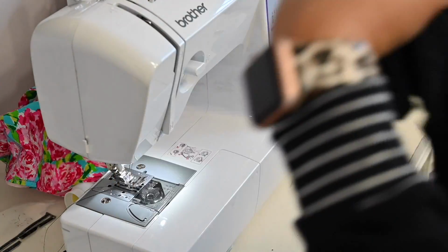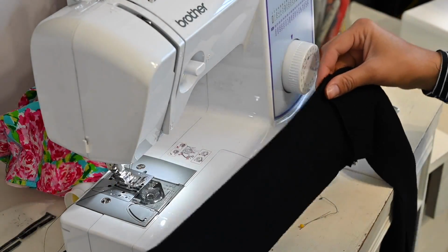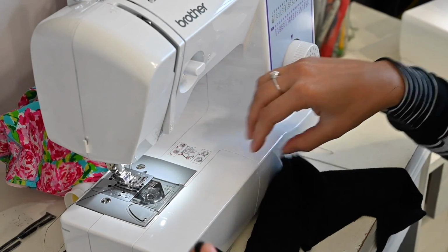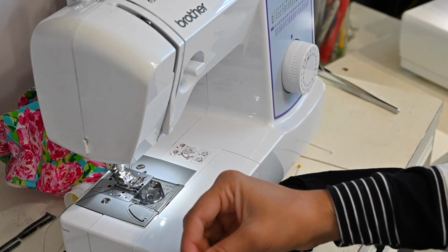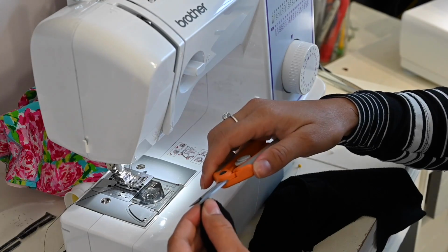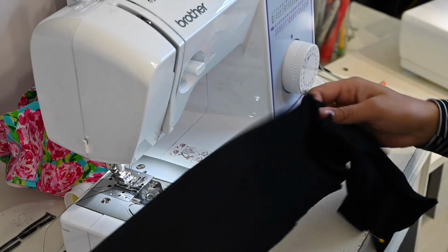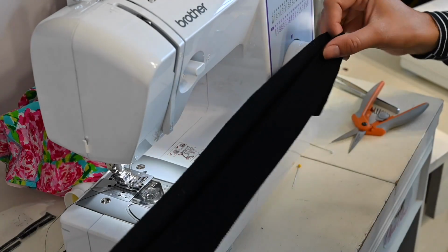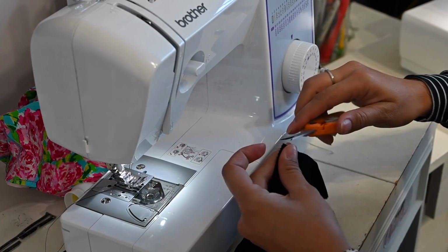All right, before I gather, I like to find my quarters, which I forgot to do, so I'm gonna do that now. Match those seams and go to the front and notch, and then go to the back and notch as well. That way when I go to attach it to my bodice, I know where half of my ruffle is, and it makes it easier to attach more evenly.